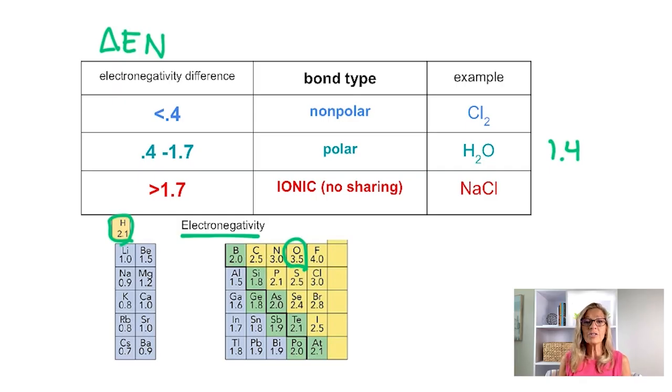Now, let me just say this. These are not cut and dry classes. So it's a continuum. The greater the difference, the greater the polarity of that bond. And then what if we had, look at sodium and chlorine. Sodium is a 0.9, very low. Chlorine is very strong. The difference there is a 2.1. Now, is this a really strong polar bond? No, it's not polar at all. It's actually ionic. The chlorine is so strong that it will take that electron away, not sharing, but a straight up transfer from sodium. And so this is going to help you identify bond type between two atoms.